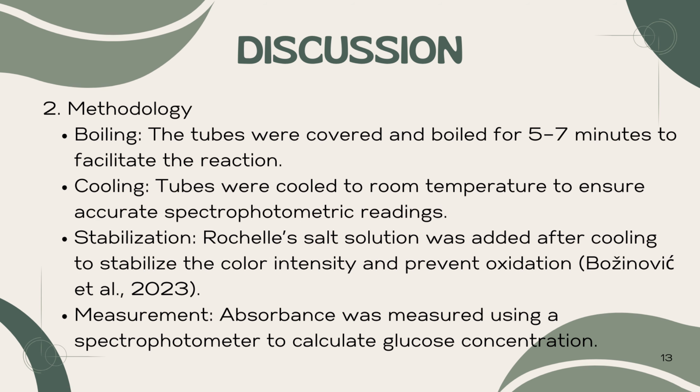2. Methodology. The tubes were covered and boiled for 5 to 7 minutes to facilitate the reaction. Tubes were cooled to room temperature to ensure accurate spectrophotometric readings. Rochelle salt solution was added after cooling to stabilize the color intensity and prevent oxidation. Absorbance was measured using a spectrophotometer to calculate glucose concentration.